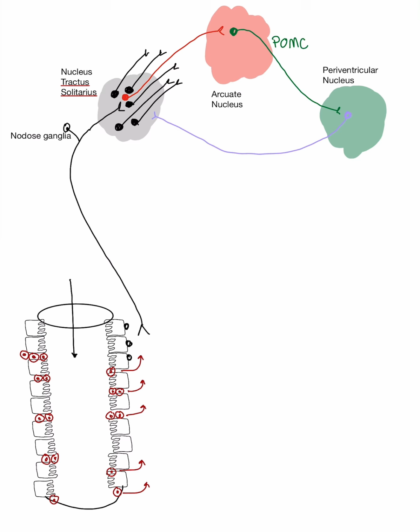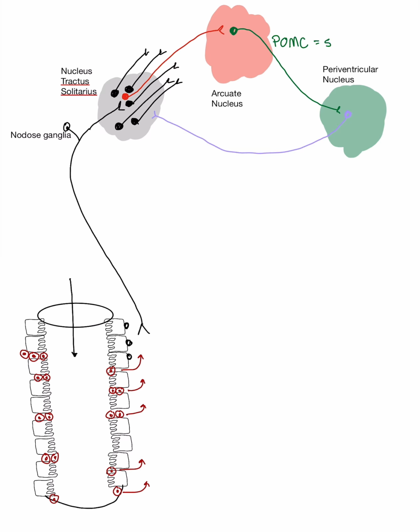So they're always on, they're always firing, but they increase the rate that they fire when you have a lot of food and you're no longer hungry. So they're kind of like a set of neurons that are involved in satiety. They're always on, but they increase the rate that they fire when you're full.